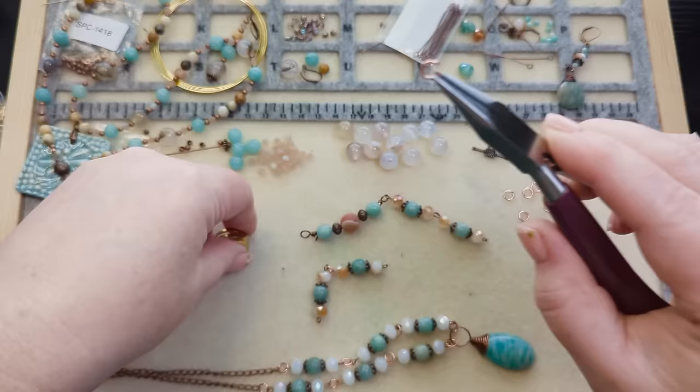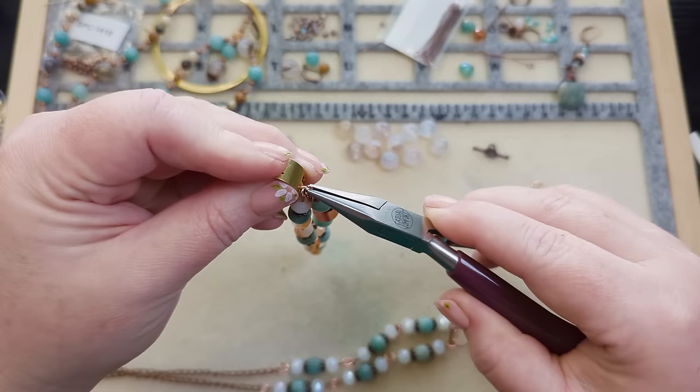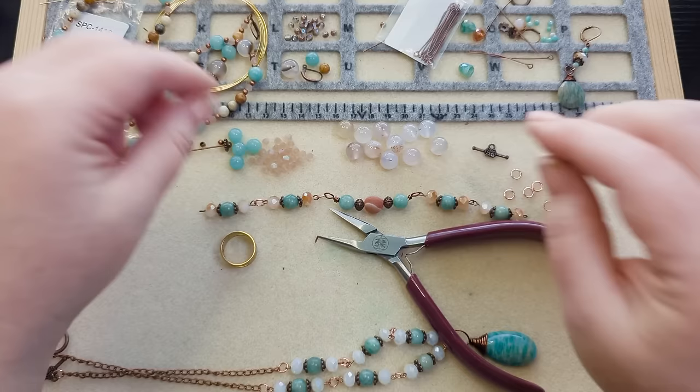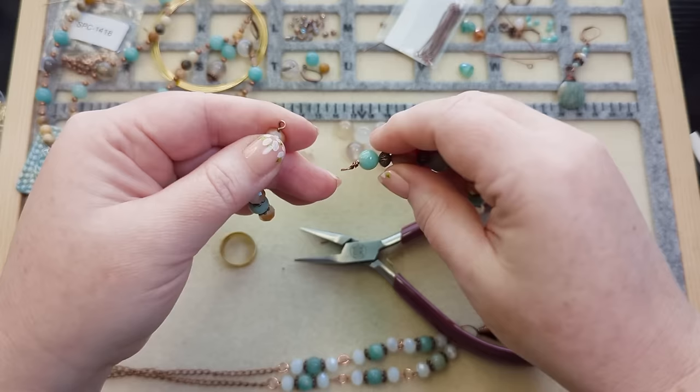One of the goals of doing my project where I did a full set for the entire month of February was to get me more practice doing rings. I'm still not 100% great at it, but I'm still trying and I'm still working on it. And I think that's the important part, is that we keep trying, you know, even if we're not great at it.